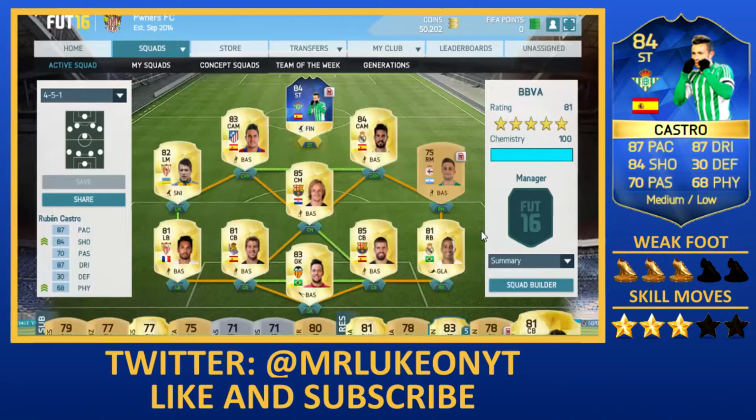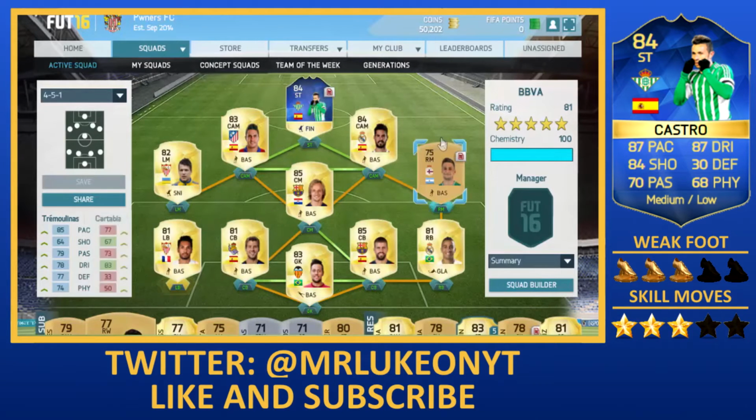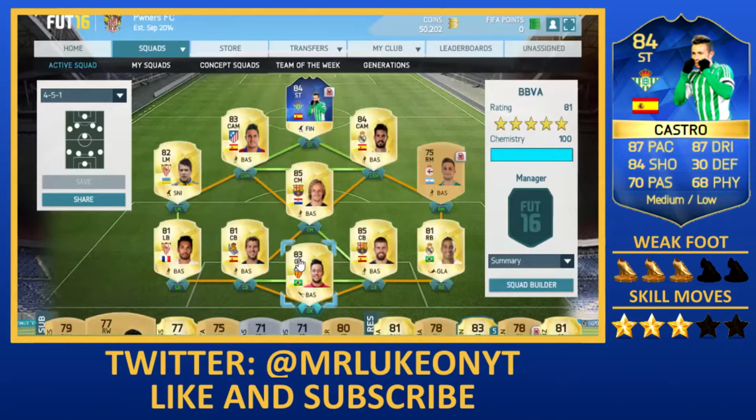In terms of this team, I just put it together for the tournament. There's a few players who I've brought in. Connor Plianka I brought in. I had Rakitic, the 84, on loan, as well as I think Koke was on loan. I had Isco from a pack. That Cartabia guy, I bought for a few hundred coins. Tremolinos, Martinez, PK and Danilo I already had in the club, and Alves I brought in.